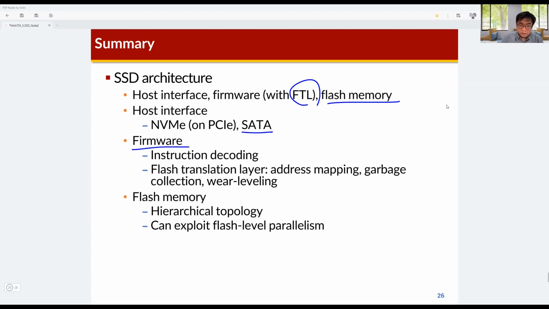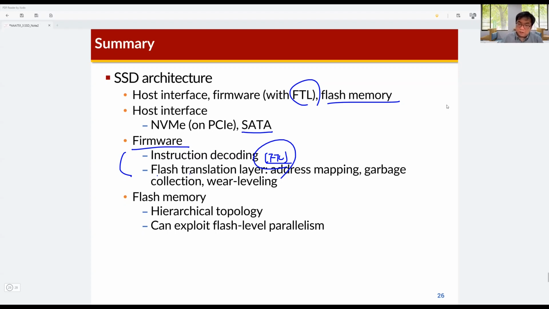SSD runs system software called firmware, and firmware performs instruction decoding. So it decodes the commands from the NVMe protocol. SSD firmware also has the flash translation layer called FTL. FTL manages the flash memories and performs address mapping, from logical block address to physical page address, garbage collection, and wear leveling.